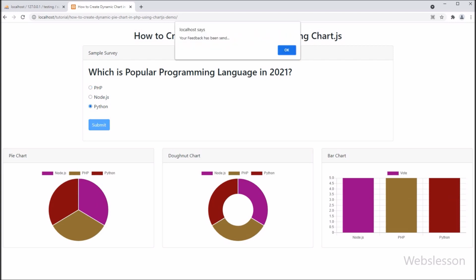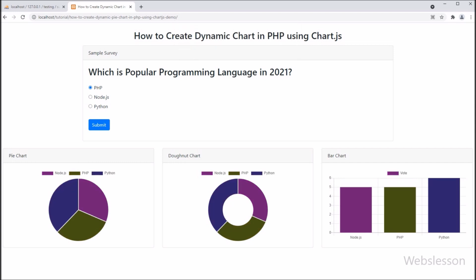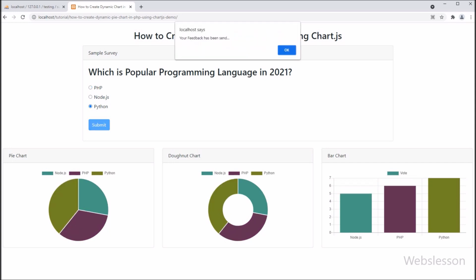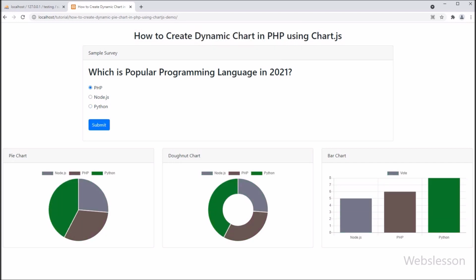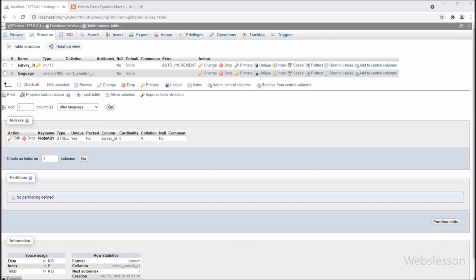Chart.js is a simple and flexible JavaScript charting library for displaying data in chart or graph format on a website. So here, to show how to use the Chart.js library with PHP to create a dynamic chart, we will make one simple poll application and display the poll result on a chart or graph on a web page using the Chart.js library. Now let's start discussing this topic.